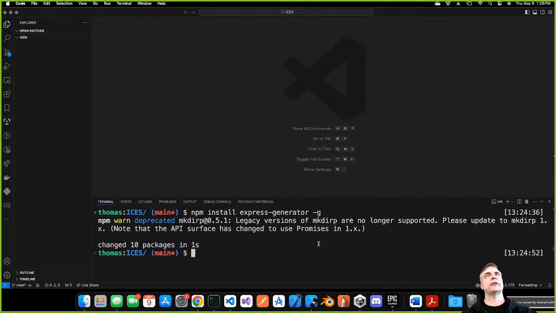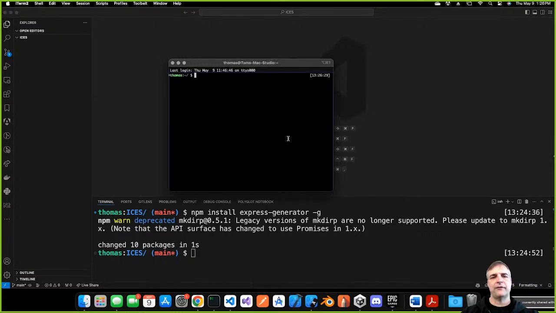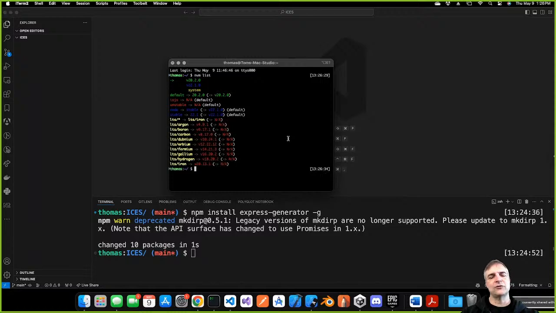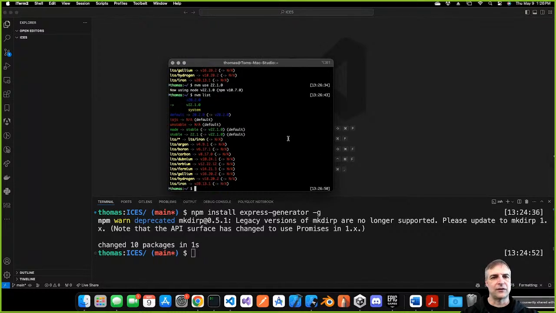So it looks like somehow Homebrew is not working properly on your command line inside of VS Code. VS Code is funny because it has its own terminal, right? For example, if I go back to terminal and say nvm list, it says 20.2.0 is the one being used, even though I keep saying nvm use 22.1.0. It's funky like this. It says now using it, and when I do an nvm list, you can see that even though I'm using that, the default is not 22.1.0, it's 20.2.0.